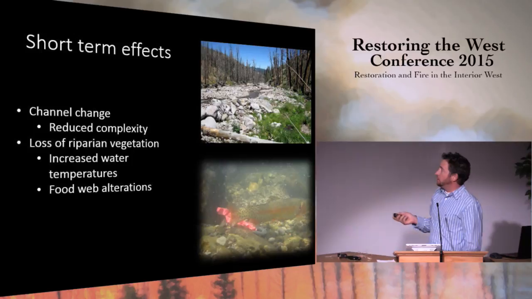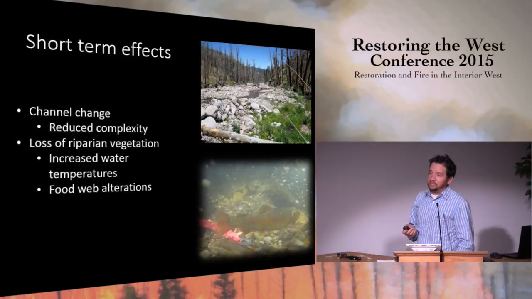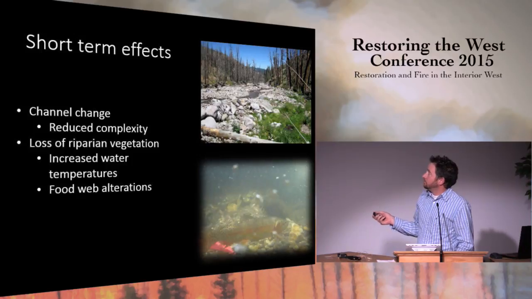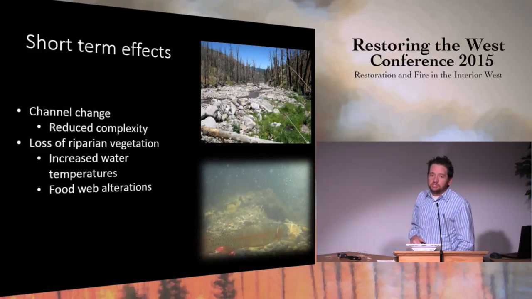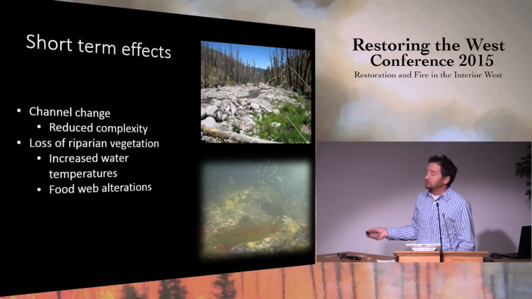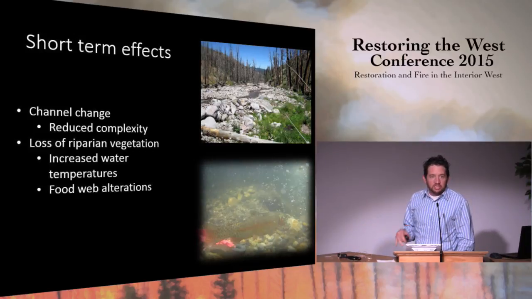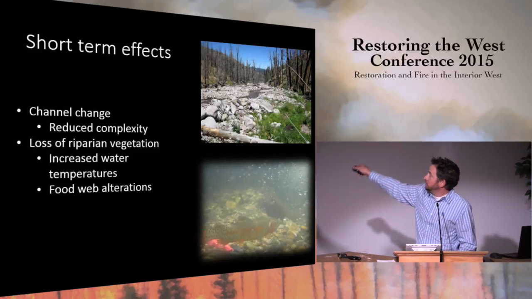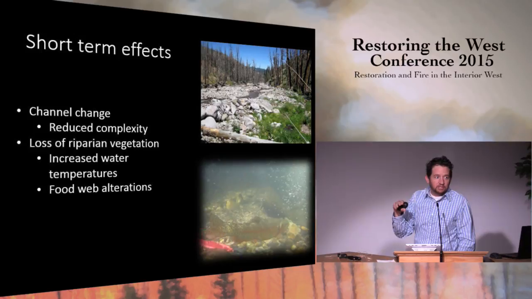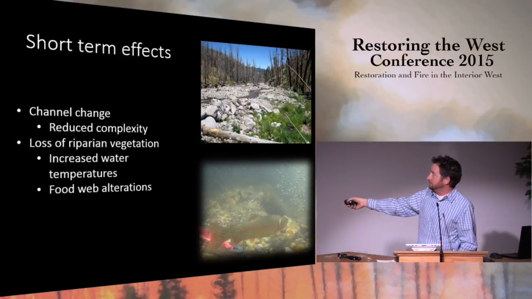So short term, we know that fire has important habitat effects on cutthroat trout. For instance, post-fire erosion often reduces channel complexity, and we know that channel complexity is important. These fish are all looking for bioenergetically positive feeding locations. And so if you're living in a stream like this, just perched on a gravel bed, it's like living on a treadmill. And so that makes it harder for these fish to make a living.